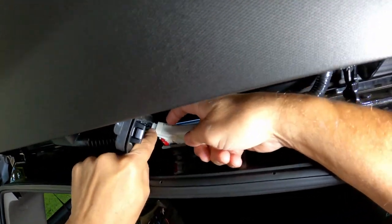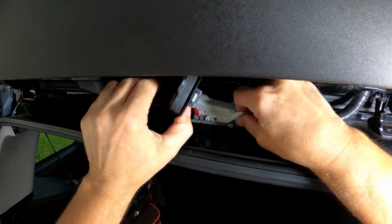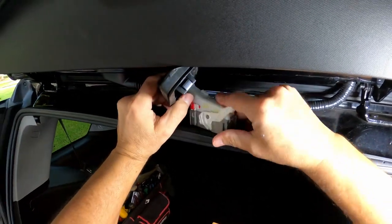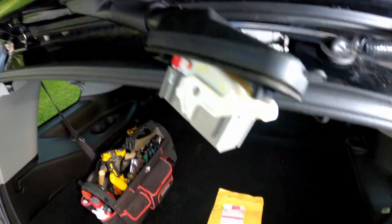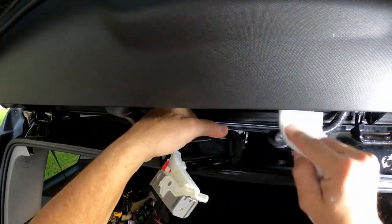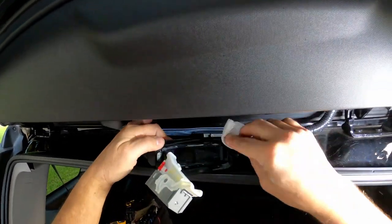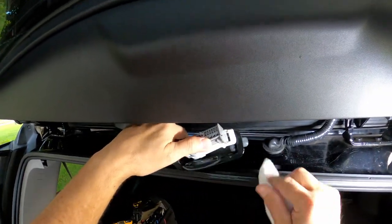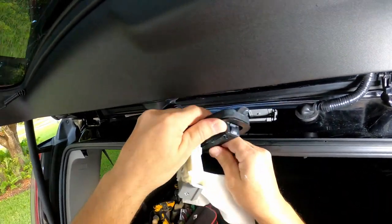Alright, remember to take this out: press this little plastic piece right here, and the whole plug comes out. Obviously you need to do that. Do not cut the foam. Definitely want to do that. So I'm gonna grab the alcohol and clean the bottom of this rubber piece here. As you can see, some gooey stuff. That was from duct tape. I don't know if it came from the factory like that, or somebody knew about this issue and tried to fix it or rig it, whatever the case may be.